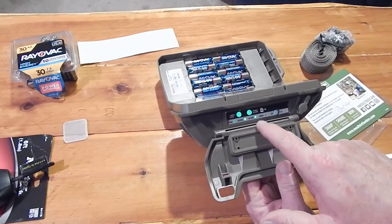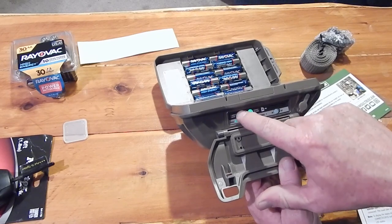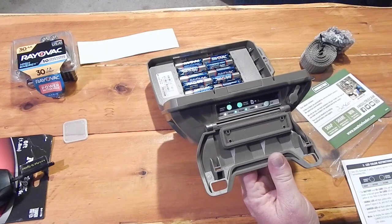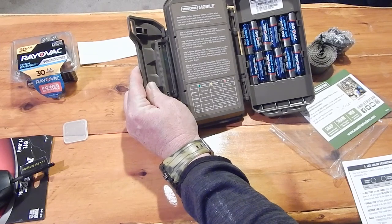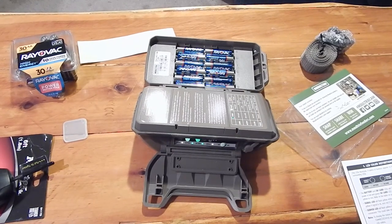It shows the green light on the SD card and green light on the battery — that means the SD card is formatted. I'm going to do connectivity status. It's blinking yellow right now. If it comes up with yellow, it's going to be a weak signal, but I am down in the basement right now, so that's possible. If it comes up with red, it means there's no signal. It's coming up yellow right now, which I was kind of expecting. It has a chart on the back of the camera for signal. This is a Verizon camera.